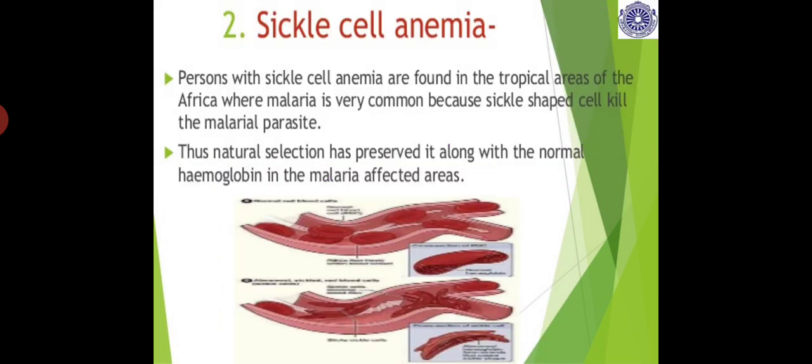And this is again a good example for natural selection, that is about sickle cell anemia. The sickle cell anemic people in tropical areas of Africa were resistant to the disease called malaria. You know why? The sickle cells will not allow this protozoan pathogen to multiply, and it will actually kill that particular parasite in the sickle cell shaped RBCs itself. So they are said to be resistant against malaria.